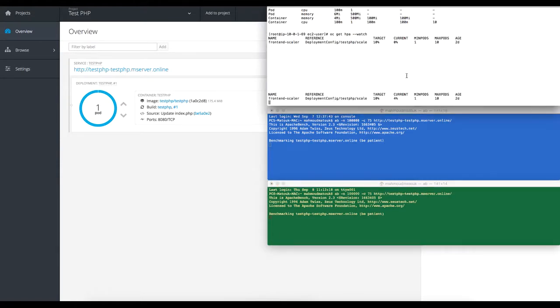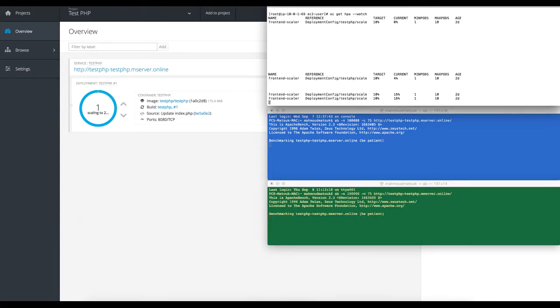So as you see here, the utilization has started increasing. We are now at 4%. It will go up, and once we hit utilization more than our target, it will start spinning up more and more instances of this application. Okay, so we are at 16% now, and you see that it immediately started another instance of our application.